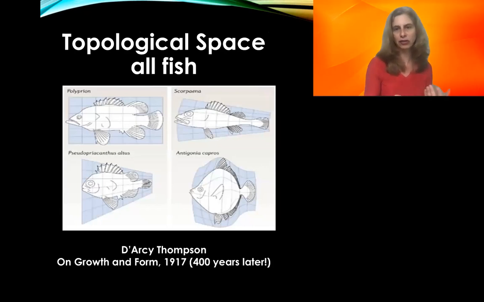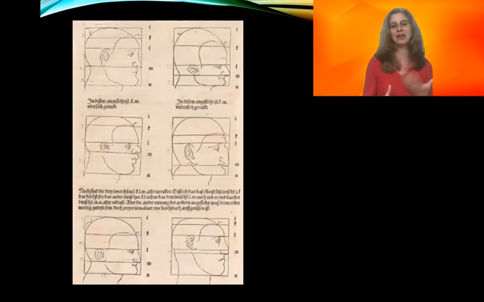400 years later, Darcy Thompson took a look at a fish, and using the same principles as Dürer, he looked at different species of fish, but he sort of laid them out on a grid, and then he would shrink the grid or stretch the grid or warp the grid and try to see how the same basic fish shape, depending on how you distorted it, would then morph into all the species of fish that we see out there. So this becomes a very interesting experiment, but it's based on this work of Darcy Thompson, where he's sort of pulling and stretching these parameters in different ways.